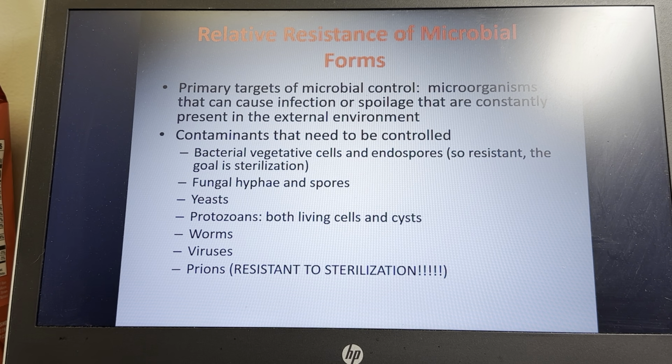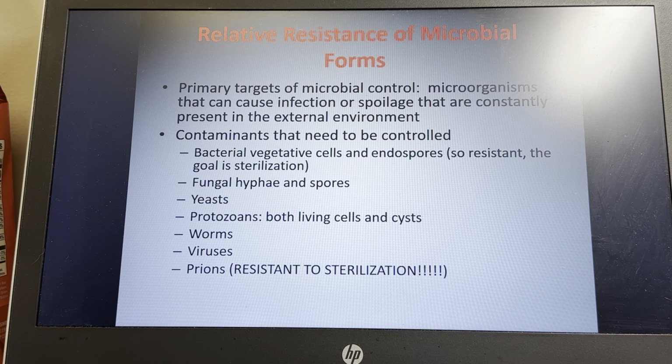So when we talk about the resistance to death, basically, of microbial control, we want to get rid of the following categories, okay? So bacterial vegetative cells, that means bacteria that are just living their daily lives. And remember, some species of bacteria produce endospores. So those you're not going to get rid of with disinfection. If you want to get rid of endospores or cysts from protozoans like Giardia, that's when you have to use an autoclave, okay? You're not going to get rid of those with just spraying a disinfectant on it.